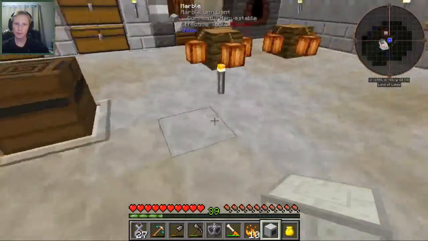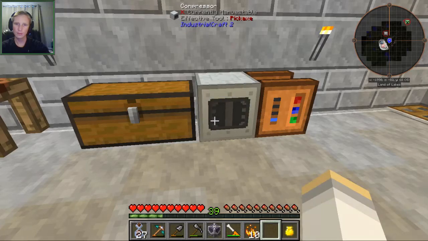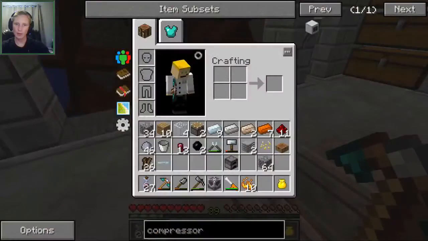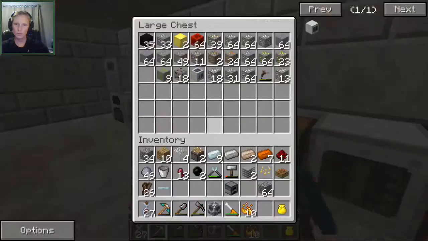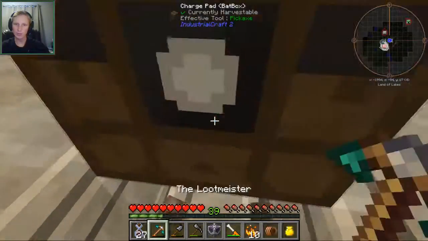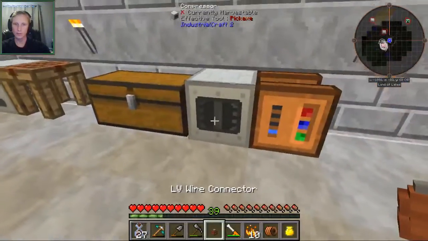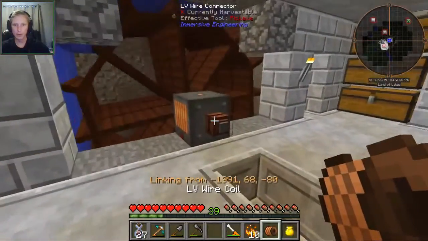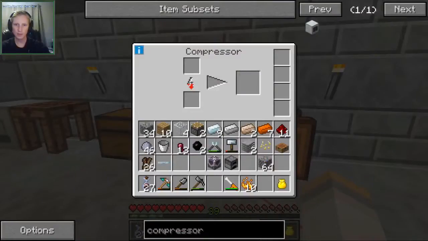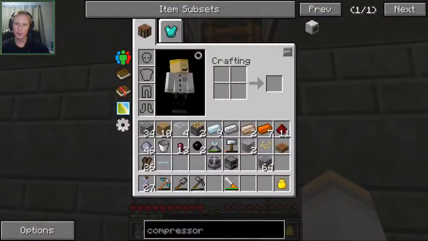So I need to put this... We'll just put it right here. And then let me... Oh, did I just break this one? Give me that stuff. Thank you. Okay. So we'll go ahead and plunk this on the front. Hook it up to the power. Should be getting power now. Yes, it is. And then we needed... What do we need to compress? Oh yeah, the blaze powder. So it's going to make us 2 blaze rods. Just trust me on that one.